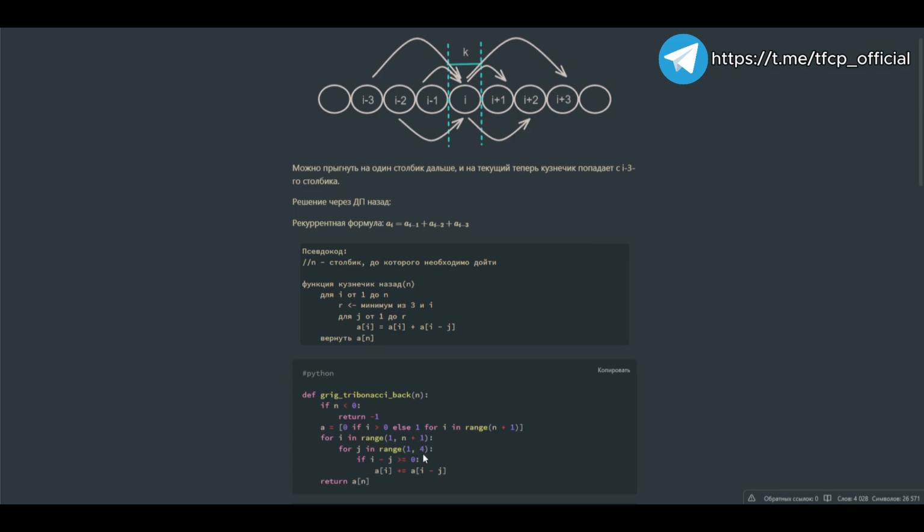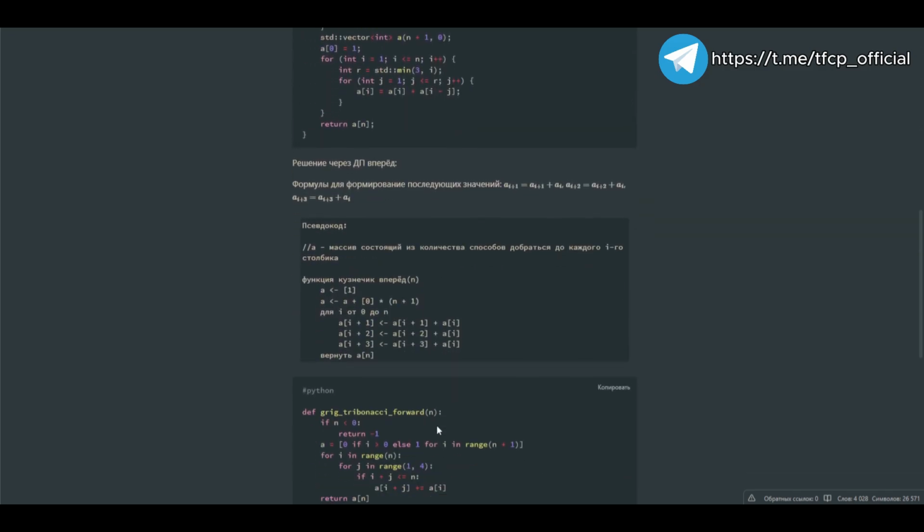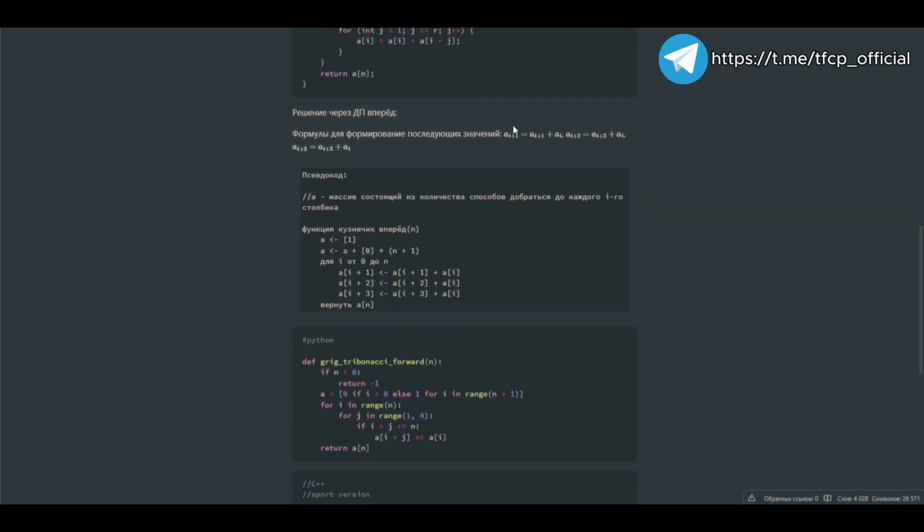For instance, in this case, we will iterate back from i-1 to i-3 inclusive. Furthermore, for the dynamics of the Grasshopper, we will use the current value for 3 consecutive columns from i plus 1 to i plus 3.